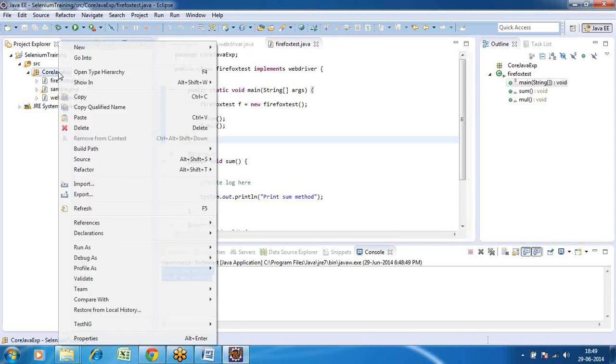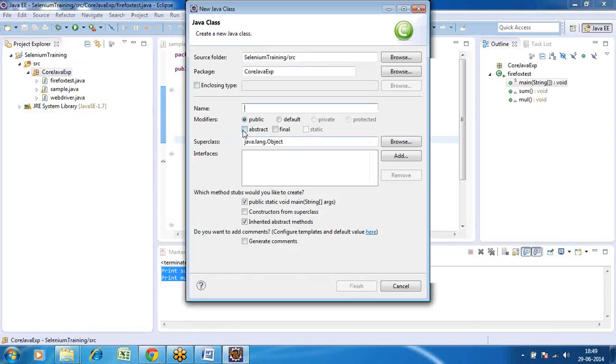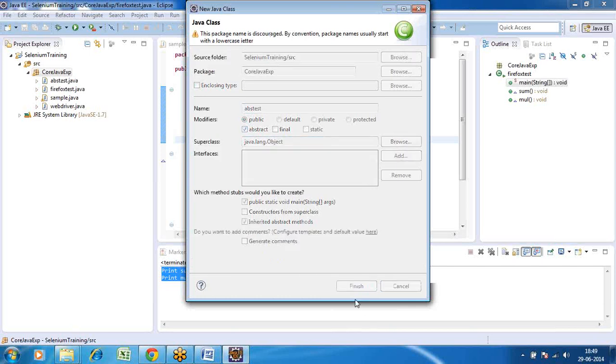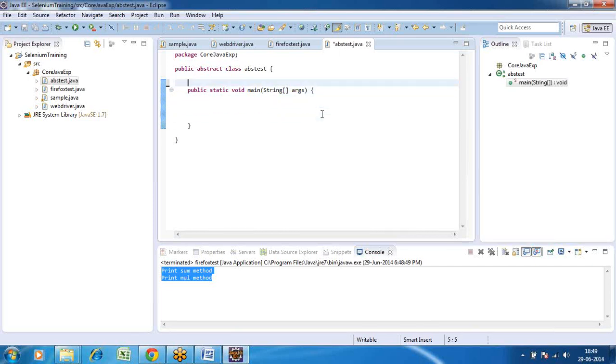I'll just go to new abstract. You can have the class. I'm just clicking on abstract and giving some name. Because in interviews they might ask you about the difference between the interface and the abstract class.